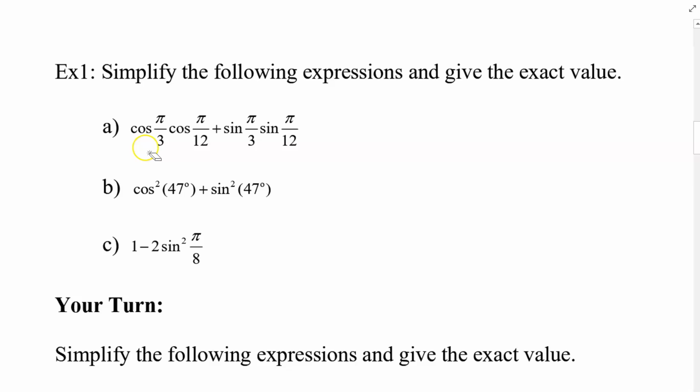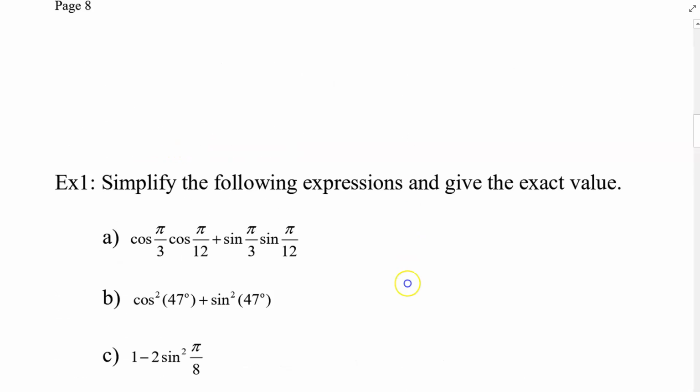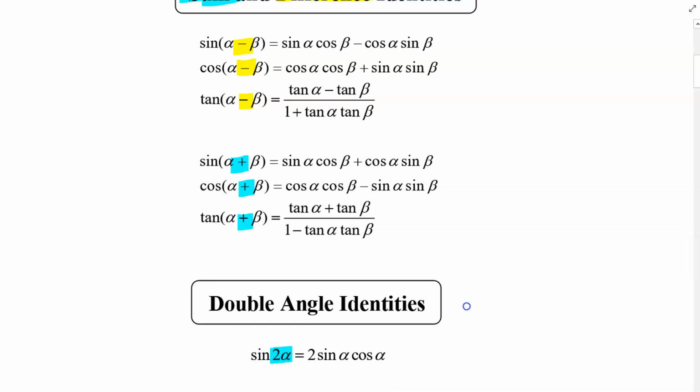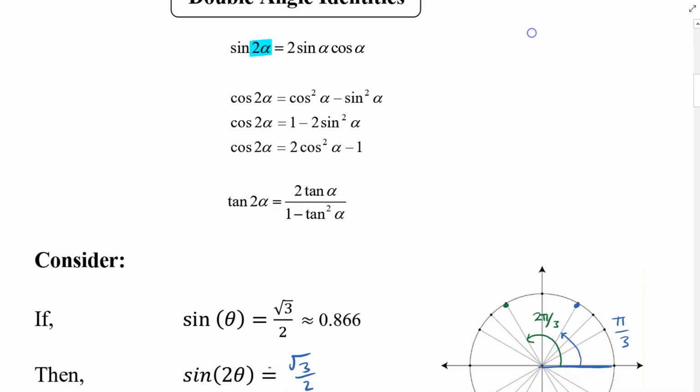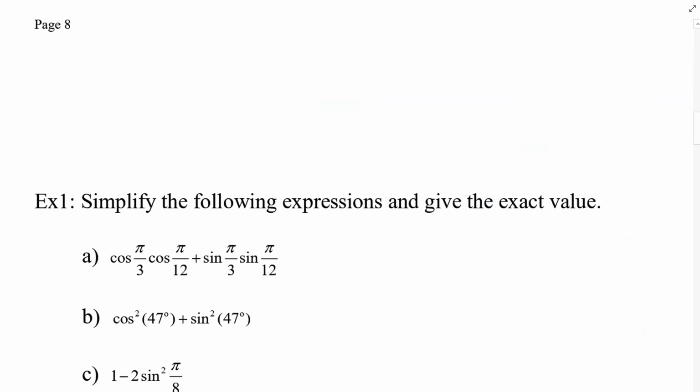So I'm going to look at this. It's got cos plus sine, sine. So I'm going to look for which one has cos plus sine, sine. Here, I'm going to erase some of our other business. The one that I want is this one, cos plus sine, sine. And notice it's cos alpha times cos beta, and what that is equal to is the cos of alpha minus beta. So my answer is going to end up being cos of alpha minus beta.